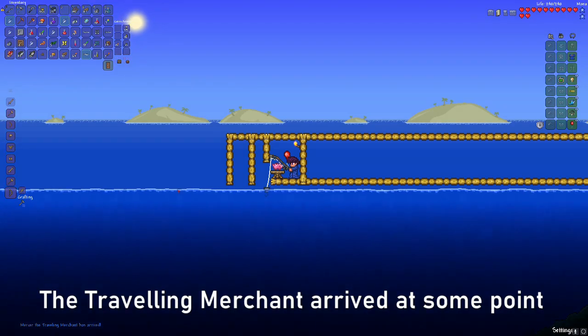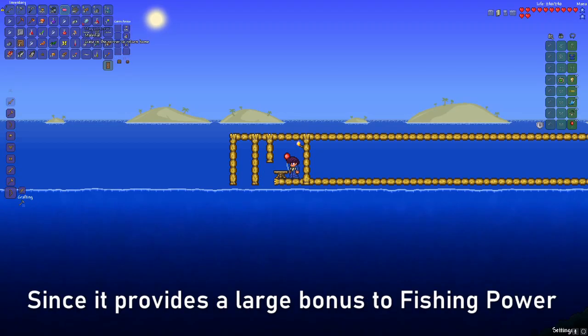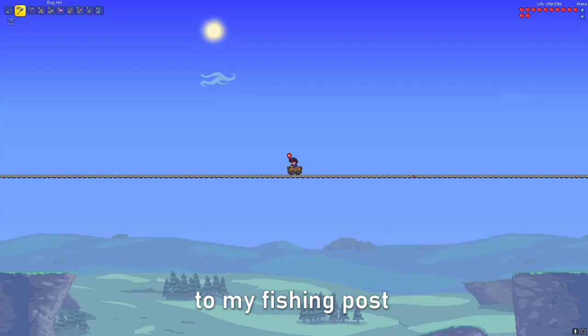The travelling merchant arrived at some point, and I figured I'd try my luck at purchasing the sitting duck's fishing pole if he was selling it, since it provides a large bonus to fishing power. Unfortunately, he wasn't, so I returned to my fishing post.